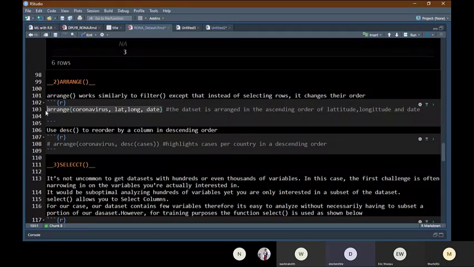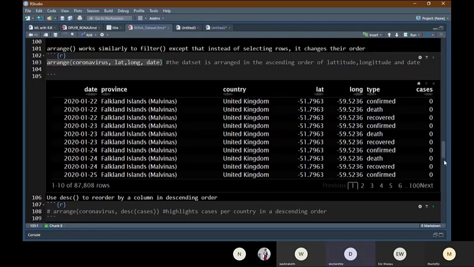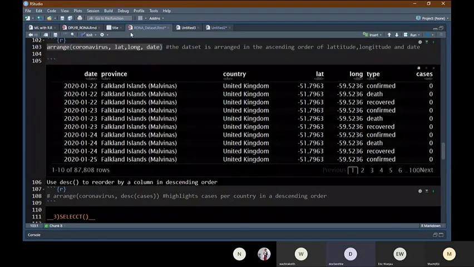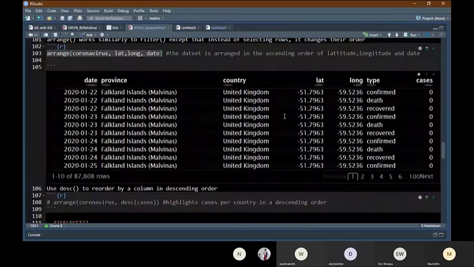And when you run this piece of code, you'll see that the latitudes are actually increasing. If you look at the column latitude, you will see that, if you remember from the first table which we viewed, the first country which was here was Afghanistan because it was arranged in an alphabetical order. But right now you can see that the first country being displayed is United Kingdom.